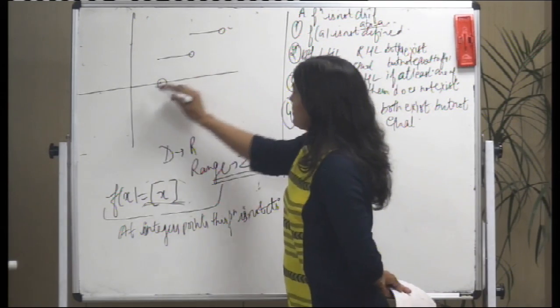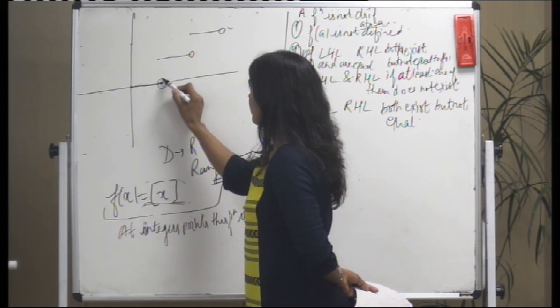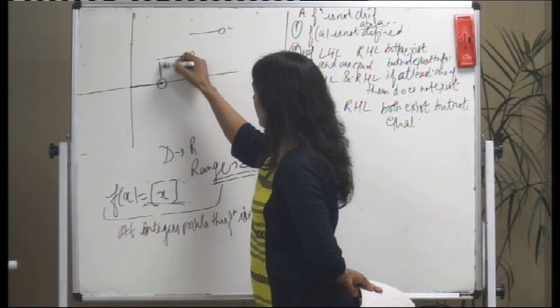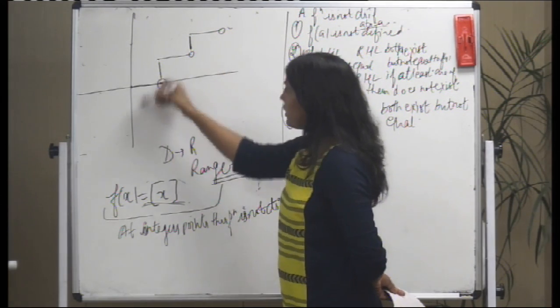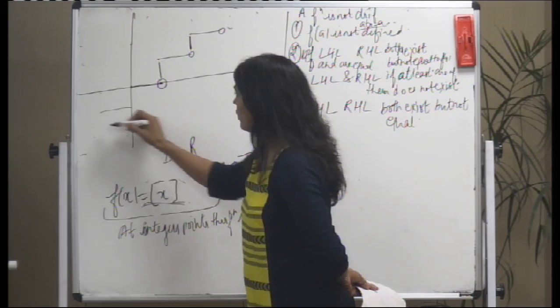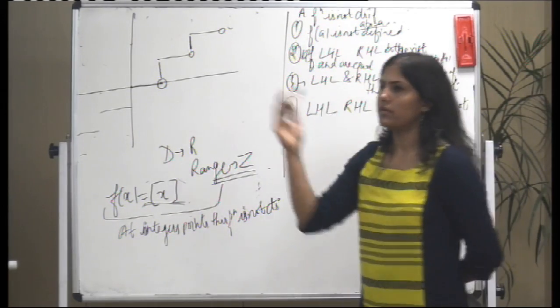Any sharp edges you see? This is the break, and then this way you can go. It is basically a step function. We call it steps. The graph is like this.